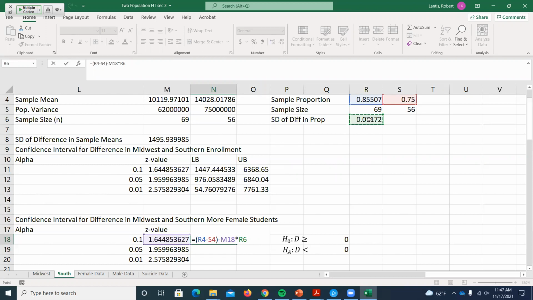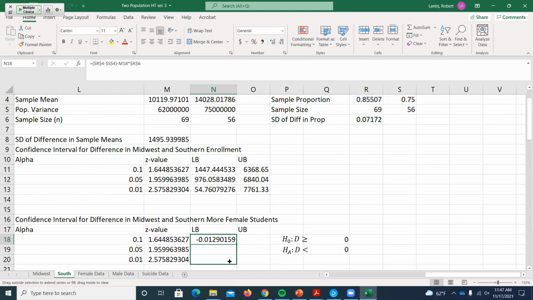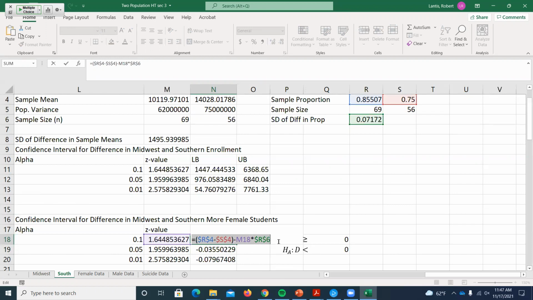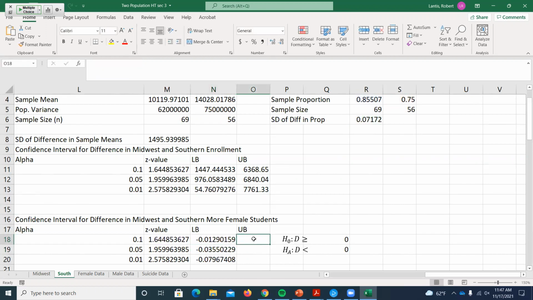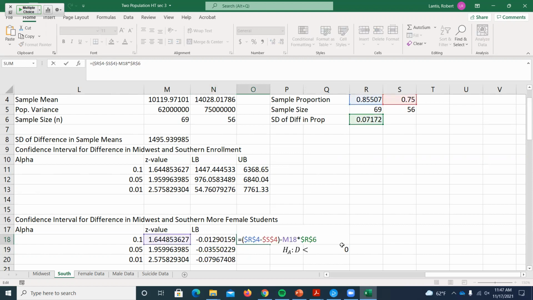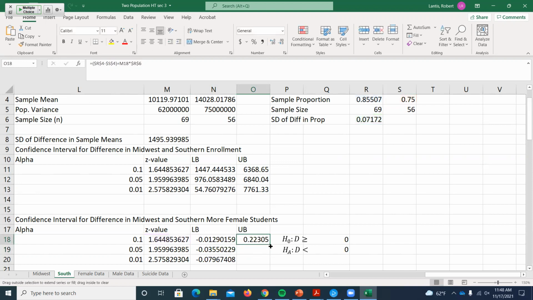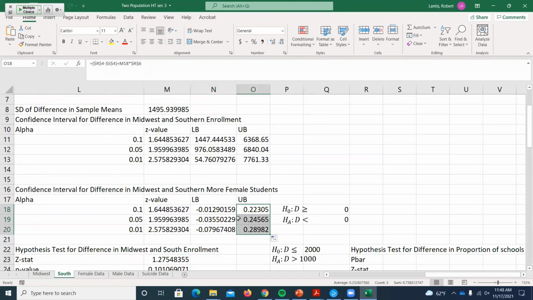Now, if I want to copy this down for different confidence levels, everything's going to be exactly the same. It's just I'm going to go a higher number of standard deviations away. So the only thing I want to change when I copy this down is this z value, right? So I'm going to freeze every other cell reference, hit enter, and copy this down. Then to get my upper bound, I'm going to copy this equation, hit enter to get out of the cell, paste it, and remember, the only thing that changes is I'm now adding my margin of error. Once I have that, I get my confidence intervals here.